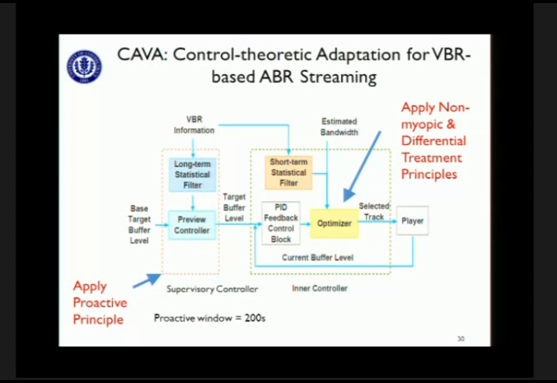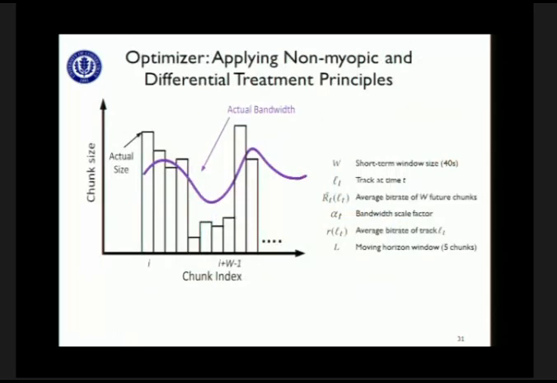So now we have this PID feedback controller, the same one that we used to have. This optimizer now has a short-term statistical filter that raises the RT selected by the optimizer, so that there's a higher RT for Q4 chunks. And you also have the long-term statistical filter that looks at maybe 200 seconds to decide how to set my buffer levels. Okay? So if your RT is going to be a lot higher than the mean, you're going to raise your XRT so that you plan for the future. That's basically what we call the proactive controller. So this is what our principle is.